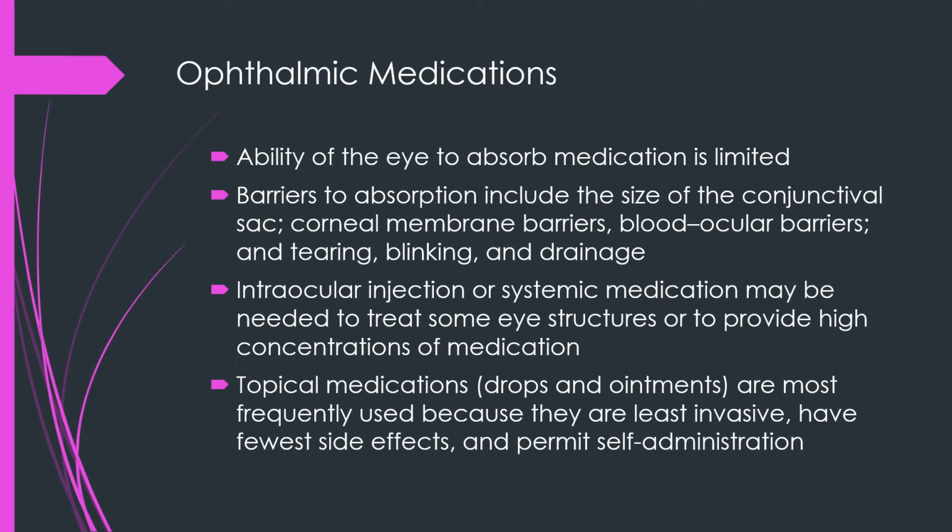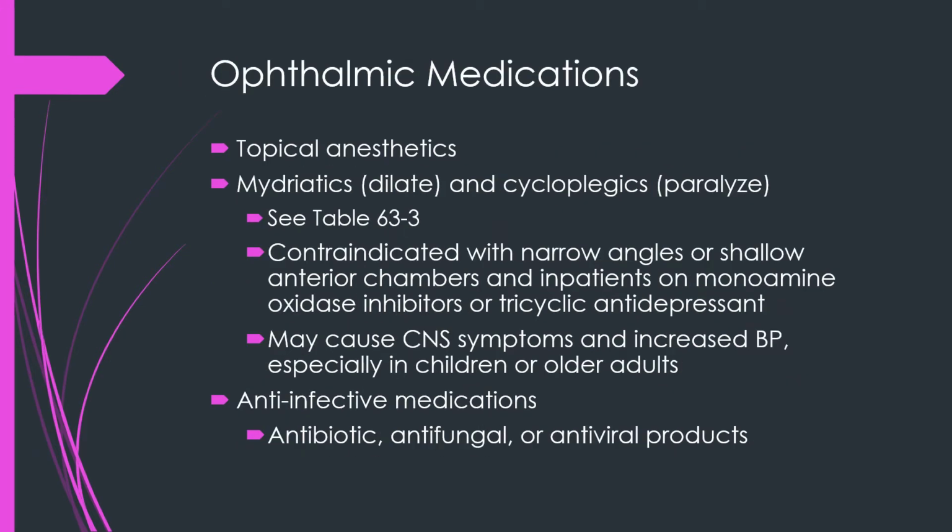Medication applied to the eye has limited absorption due to the structure of the eye and medication properties. The natural barriers of the eye can prevent medication absorption. Conditions may require intraocular injection or systemic medications. Topical medications are often the first line of treatment due to limited side effects and ease of administration. Nurses must be familiar with ophthalmic medications. Nurses must know the indications for usage, proper administration, and side effects of ophthalmic medications and be able to provide accurate patient education.